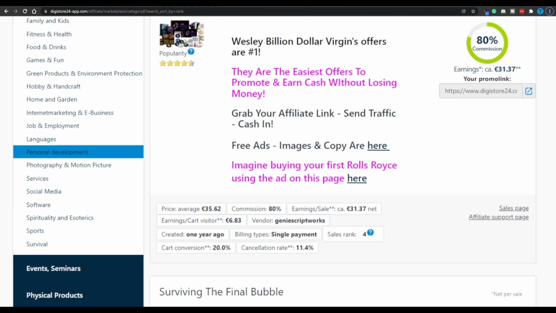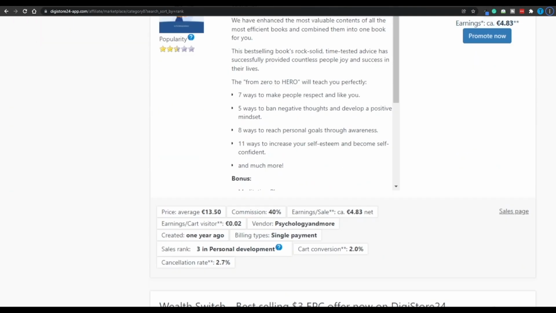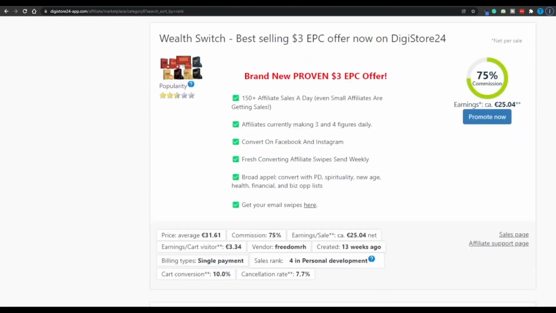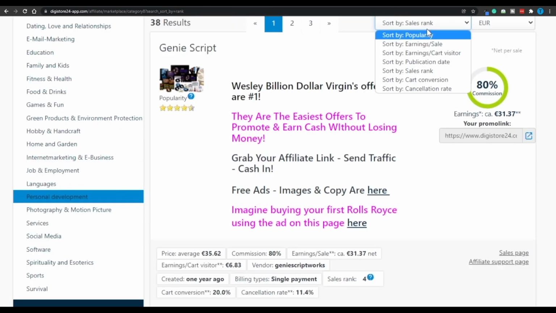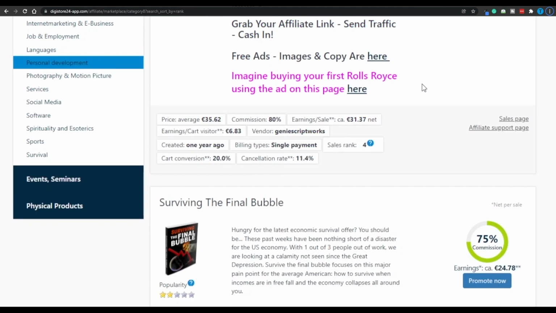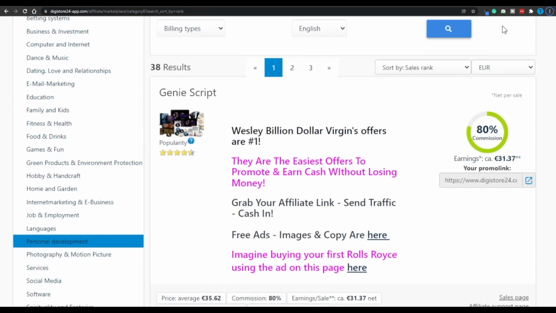And here's the thing, people have already spent the time and made a lot of effort in order to make sure that their products are legit, they are high quality, and they are going to sell well. Additionally, what you can do is sort the results by their sales rank, popularity, and so on and so forth in order to make sure you're going to choose a suitable product. And now, instead of having to create your own product, you can sell some other people's product and still get an 80% commission, for instance.